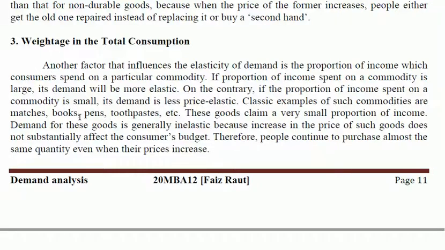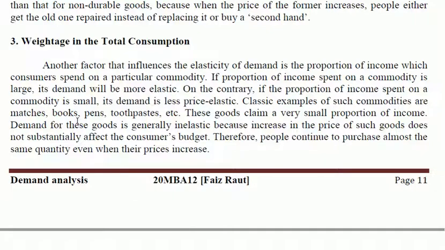As compared to the other products which you are buying for your survival, the amount which you spend on toothpaste is very small. So a small increase in the price of toothpaste, you will not be concerned about it. Whether the price of the toothpaste has increased or decreased, you will not be concerned, because the amount which you are spending to buy that toothpaste or that pen, if it goes from 5 rupees to 6 rupees, then you will not be that much concerned. So that's the reason if your product falls into that category, then it will not be much elastic.